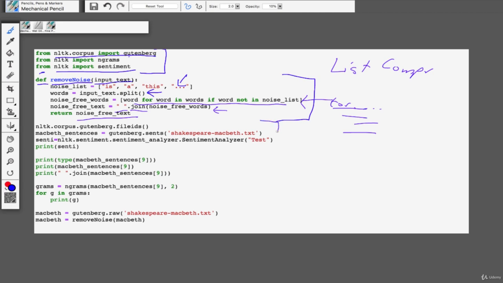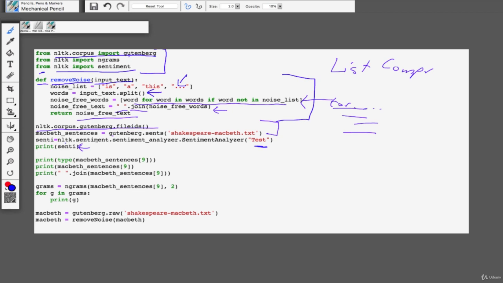What's going on here is that we're loading in our corpus. So first we say, let's load up the different Gutenberg file names. And then now that that's loaded up, this object has been created. And so we then say, hey, Gutenberg object, I want the sentences for Shakespeare's Macbeth. And we're saving that in Macbeth sentences as a variable. The next thing we do is I'm showing you how to just test the sentiment analyzer. So we'll give the sentiment analyzer some text, and you'll see what the output of that sentiment analysis is.